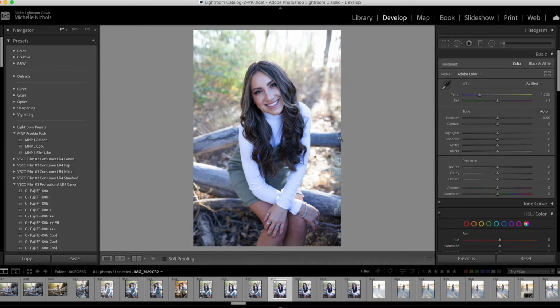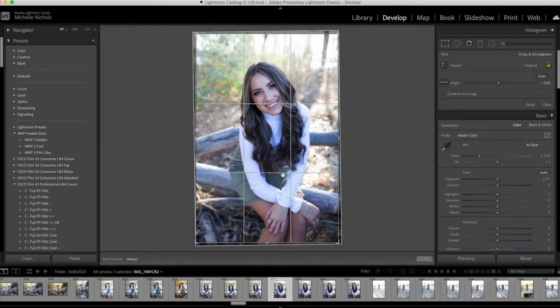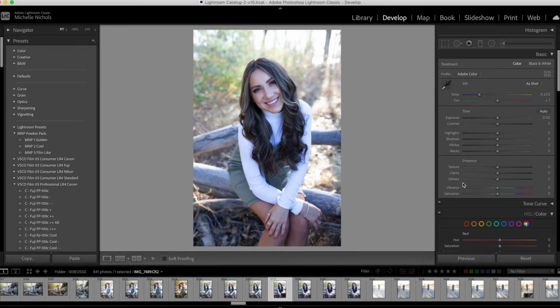And then the first thing I always do is crop if I need to. I'll probably straighten this out a little bit. That looks good. And then I always warm up my images and adjust my tones. So this is pretty cool for my taste, so I'll probably bump her up quite a bit. This is shot at the very beginning of golden hour, so pretty early. That looks pretty good. Exposure's pretty good. I might bump it up a tiny bit. And I always do this next step.